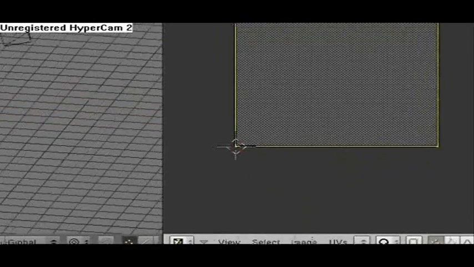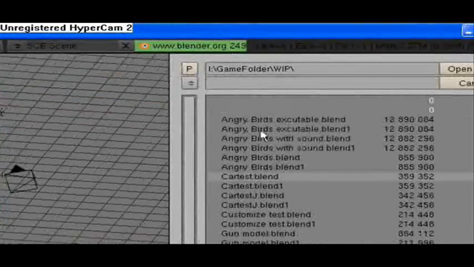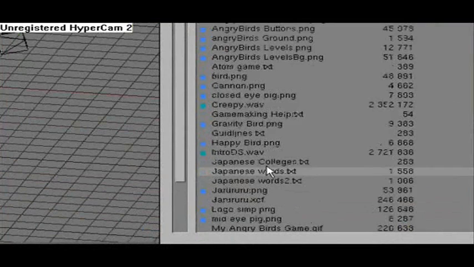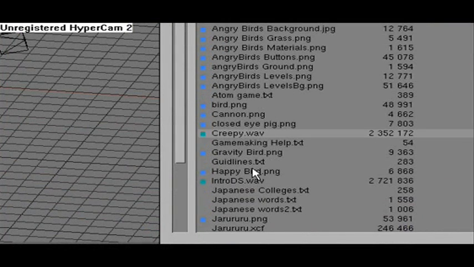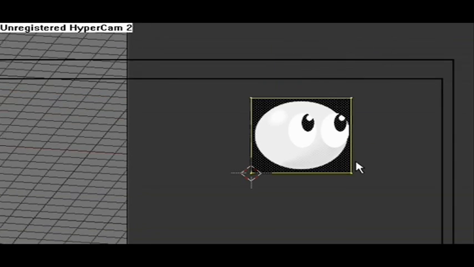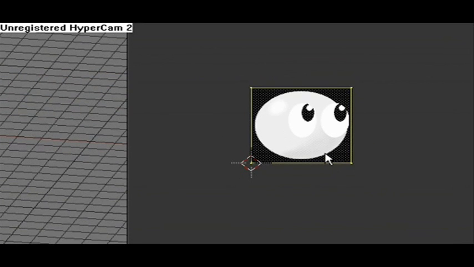So you want to go here to images, open, and I saved my sprite on my flash drive, and I have a lot of sprites, so this may take a couple of seconds. Video test sprite, .png. So now we have our sprite.